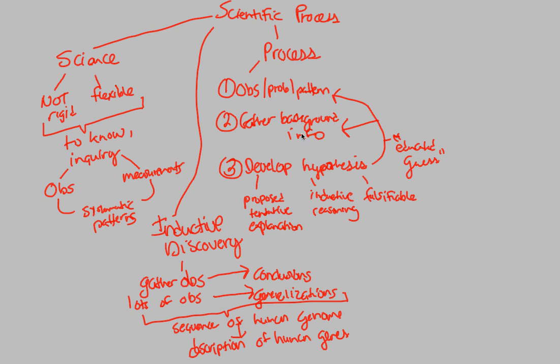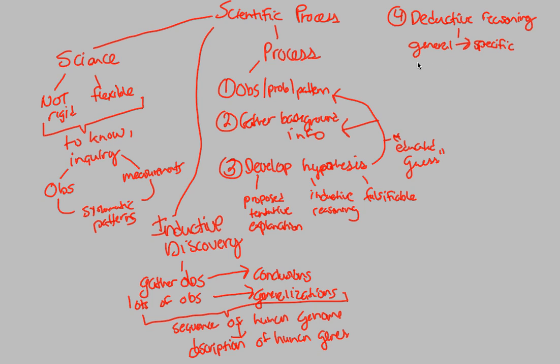So we've done observations, we got some background information, we made a hypothesis. What's next? The next thing to do is deductive reasoning. And I'm going to do that right over here, step 4. Deductive reasoning. So we've induced in terms of our reasoning. Now we're going to deduce, if that's the right term. We're going to undergo deductive reasoning. What does this mean? Deductive reasoning is basically when we go from general to specific.